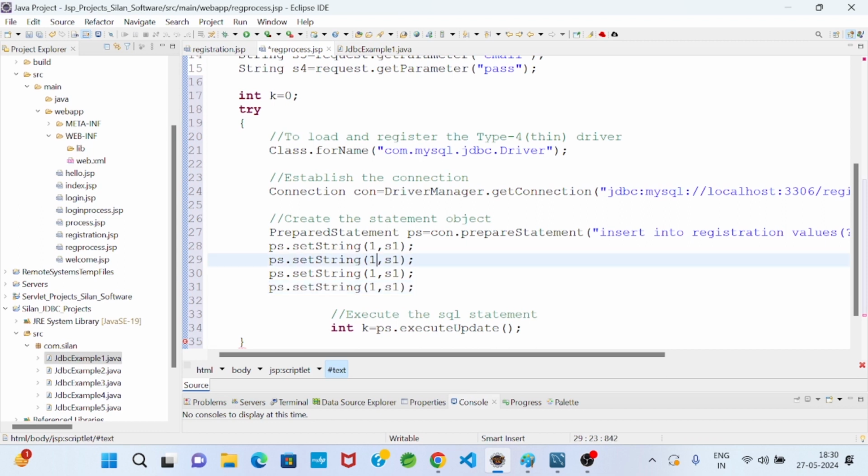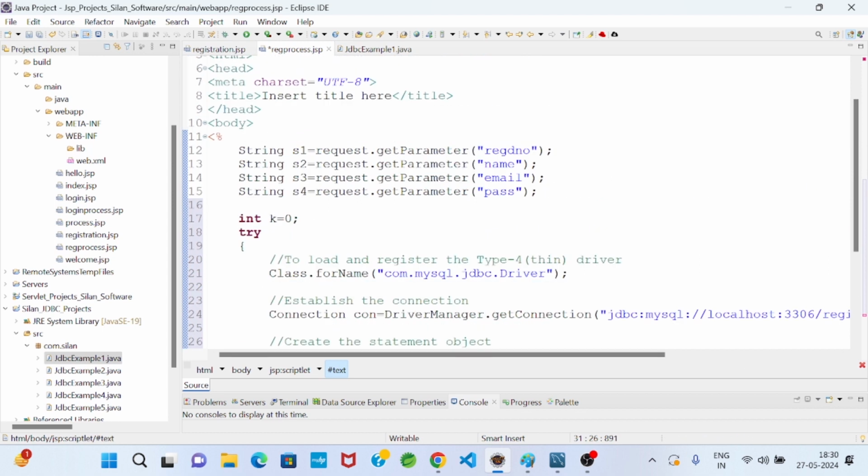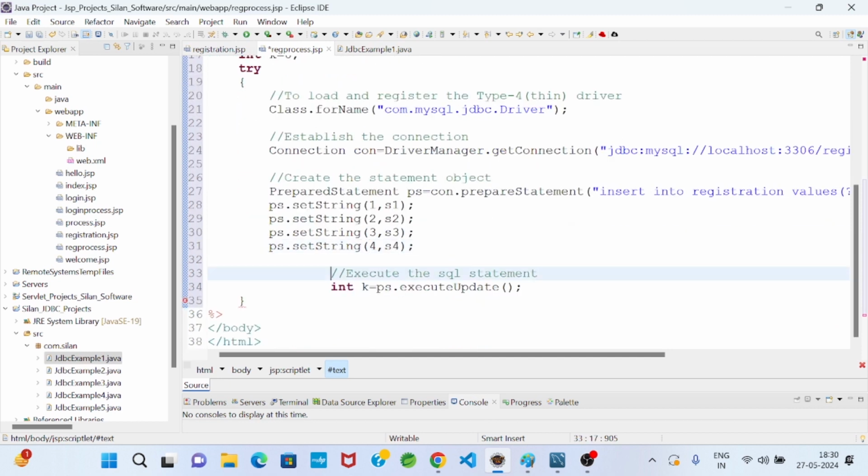Okay. So 1 for first column, 2 for second column, 3 for third column, 4 for fourth attribute, S2, S3 and S4. Because registration number value assigned in S1, name value assigned in S2, email value assigned in S3, password value assigned in S4.